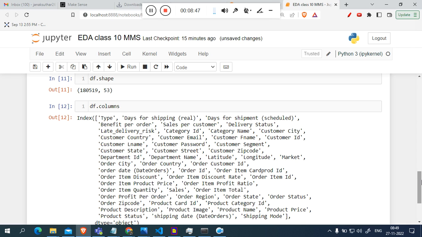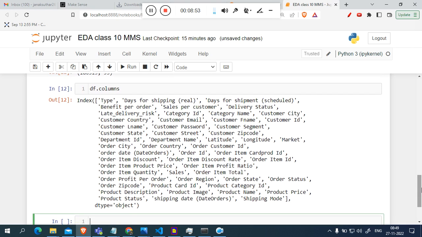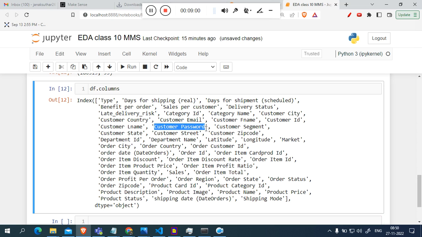Now in this data set maybe some columns will not be useful for the analysis. Like customer password, that is not useful for the analysis, right? What will I do with the password?